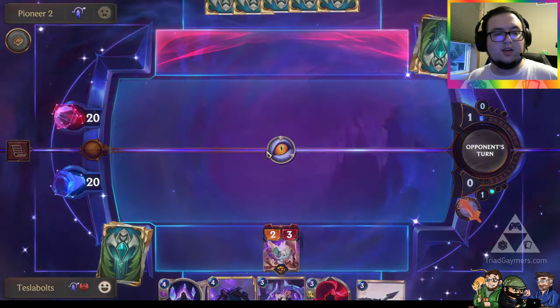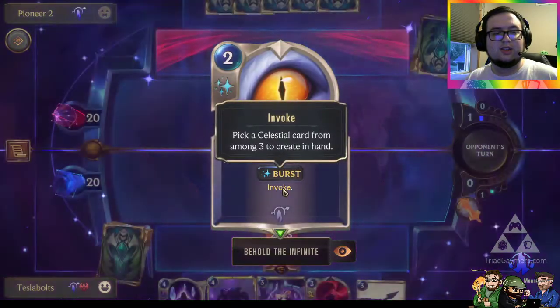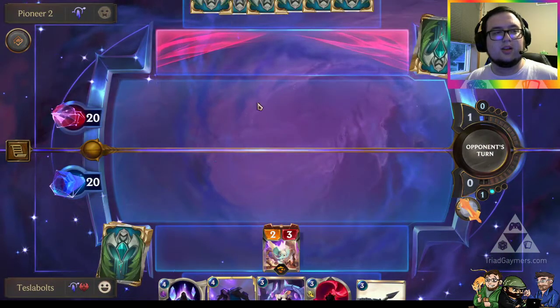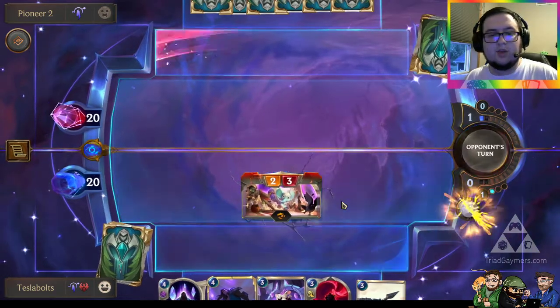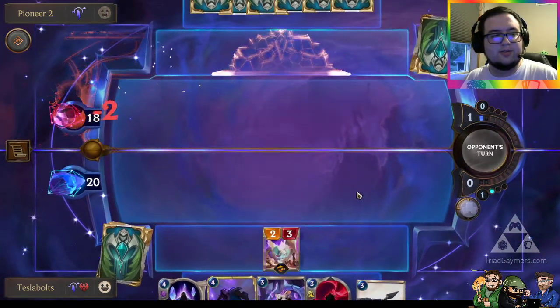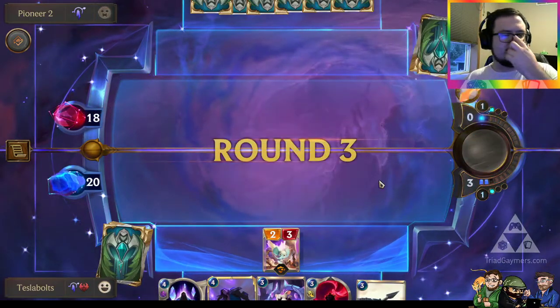Nope, they're invoking. So it seems like turn 2 to hold the infinite is definitely what you want to have in your hand to play immediately, because you want to get that extra card and see what you get. But either way, I'm gonna throw an elephant at their face. You know, as you do, throw elephants at face.